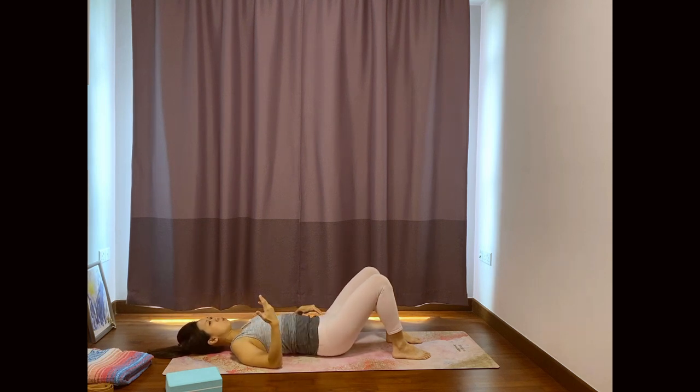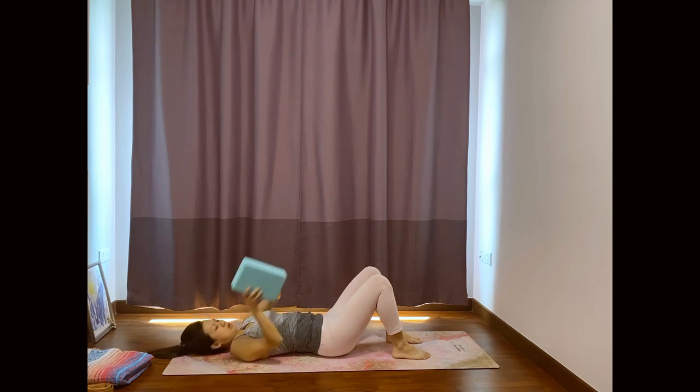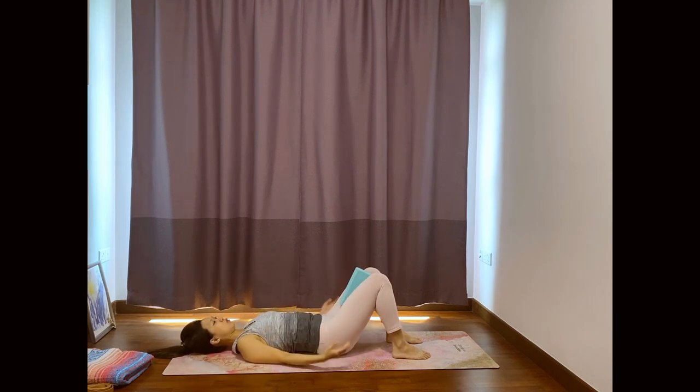And then if you remember what I mentioned at the start of the class, the middle part of the sacrum, there's a few bones that you can wedge onto. So once you find that, you'll feel a little space below your lower back. There shouldn't be any pain, even as you're finding your neutral curve.